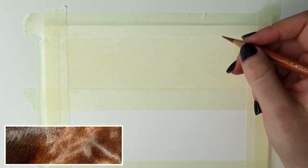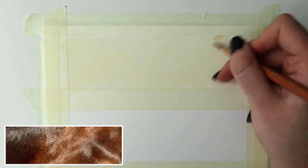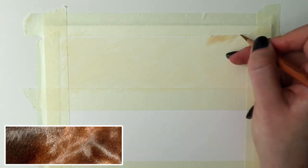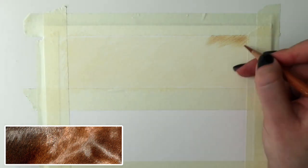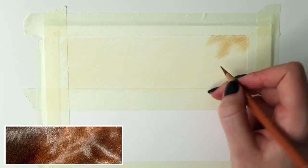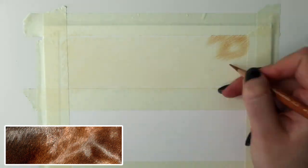Next, I'm using burnt ochre to start mapping in some of that fur texture. So I use some little light pencil strokes with a light to medium pressure to start building it up nice and softly. You have to do it quite gradually and go lighter to darker with coloured pencils so that you don't go too dark too soon.